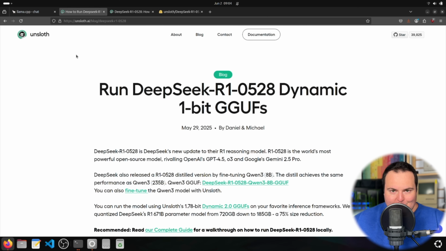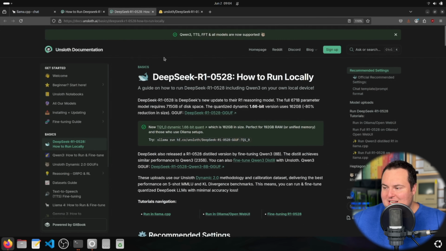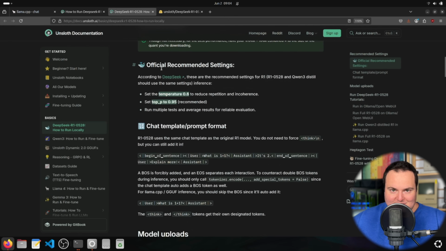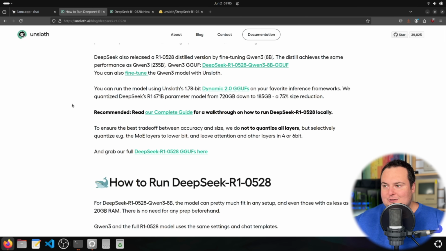For a bit of pertinent info in regards to the actual quant that I'm using and where it came from, we will just quickly look at the source, which is of course the talented individuals over at Unsloth, and we can see right here that they have run their dynamic 1-bit GGUF magic on the newly updated version of R1, dubbed 0528, of course kind of relating to the day that it was released. Now really, I'm not going to go over this too much. I am quickly just going to mention in the actual how to run guide the specific things that I did to get it running on my system, but this will be less of a tutorial guide and more of just an exploration and demonstration of what this model can actually produce at a relatively heavy quantization.